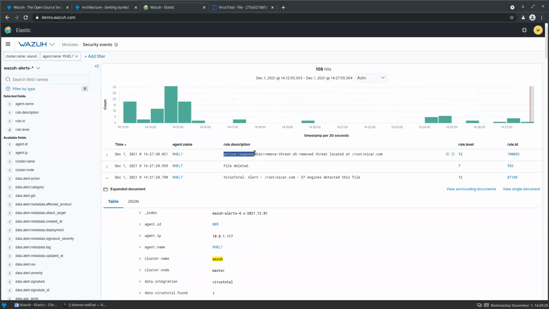Okay, and this type of active response can be used for many other things. For example, you can use it to block an IP that is attacking you, or disable an account that may have been compromised or may be on the verge of being compromised. You can also isolate an endpoint or just shut it down if there is any indicator of compromise. But it can also be used for many other things.